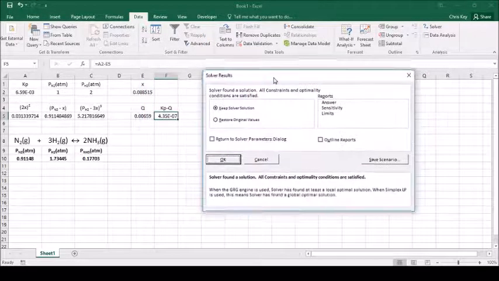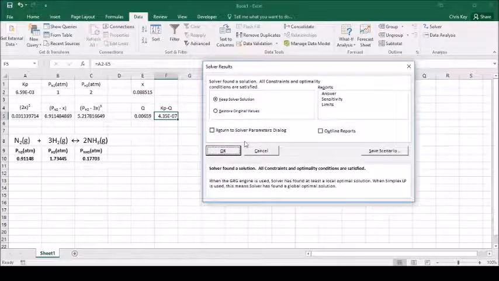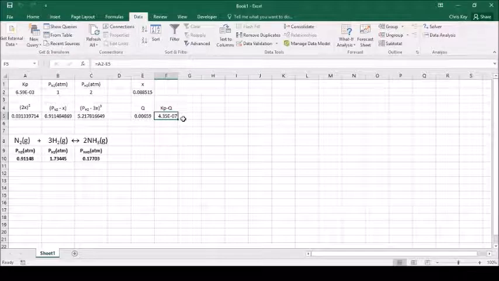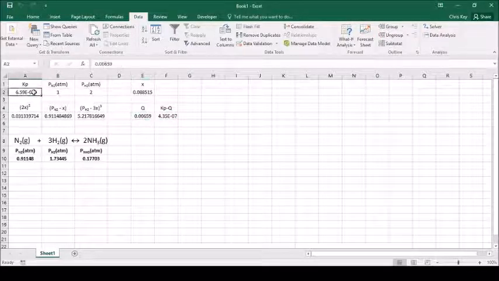and then it shows me my results, and it says I can either keep my Solver solution or I can get rid of it. I'm going to go ahead and keep it. And if I look, I'm not at 0, but I'm at 4.35 times 10 to the minus 7. And if you look at Q here and Kp here, within 3 significant figures, I am identical.